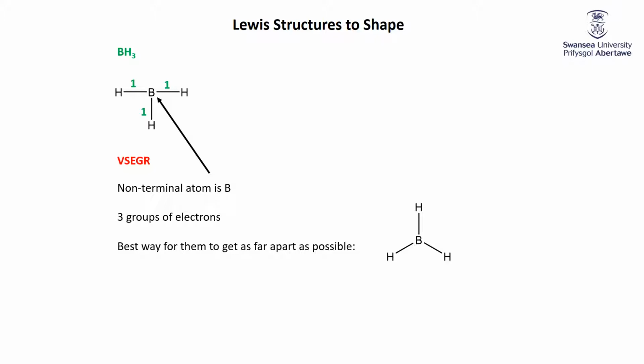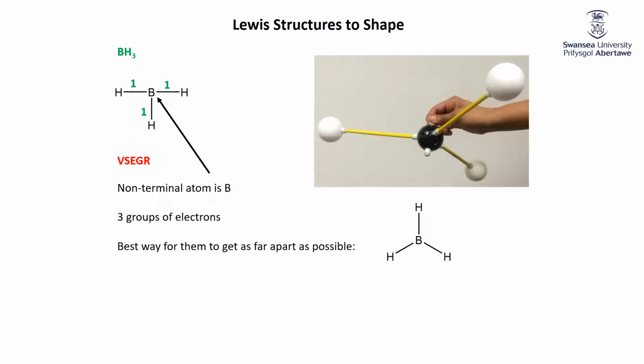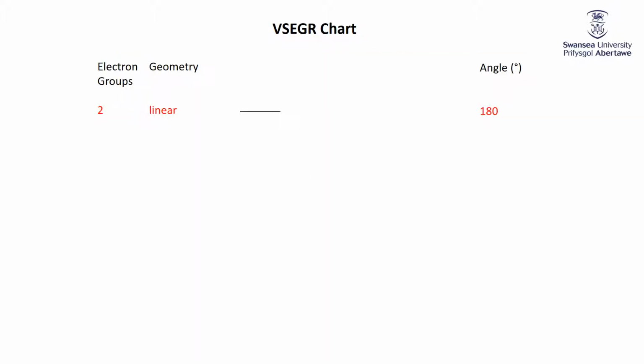Boron in the middle of the 3 hydrogens. It is a planar shape, as I tried to show in this little photograph here. Okay, all 4 of the atoms are in a plane and the angles between them are 120 degrees. So moving to our little chart, you have 3 groups of electrons. That geometry is called trigonal for 3, planar because they're in a plane, and it looks like this, and the angles there between each of these groups of electrons, 120 degrees.